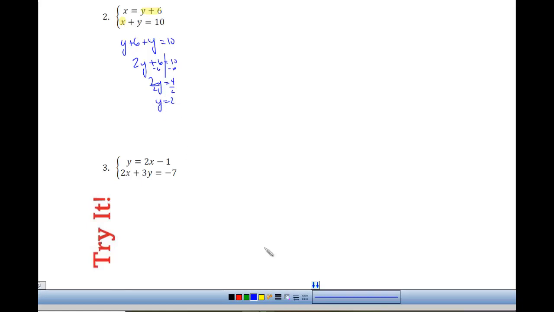So I'm going to take that and substitute it back in. And I'm going to use this one again because it's already solved for x. So I have x equals y, but I now know y is 2, plus 6. Sometimes it's helpful to use parentheses when you substitute things in too. It makes it easy to see where the substitution occurred, and then if there's any distribution or things like that that you need to take care of. So this one's pretty straightforward. 2 plus 6 is 8. So the solution to this system, the point of intersection, would be (8, 2). 8 for the x, 2 for the y.